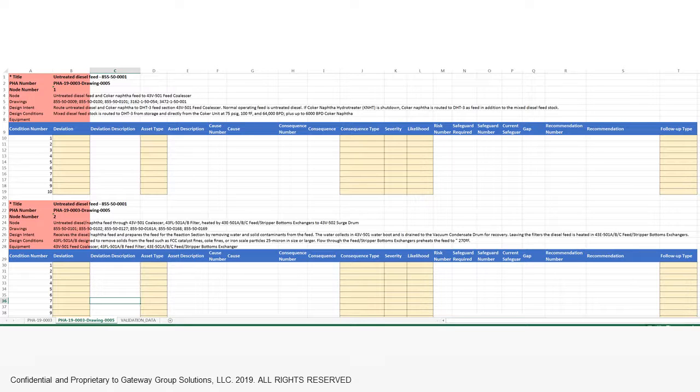Next, you see a blue shaded header, which defines the fields that appear in the HAZOP. Below the header are 10 blank HAZOP line items represented in the rows of the spreadsheet. You can insert and delete as many rows as you wish for each node. You can also copy data from one node to another using the standard Excel copy-paste functionality.